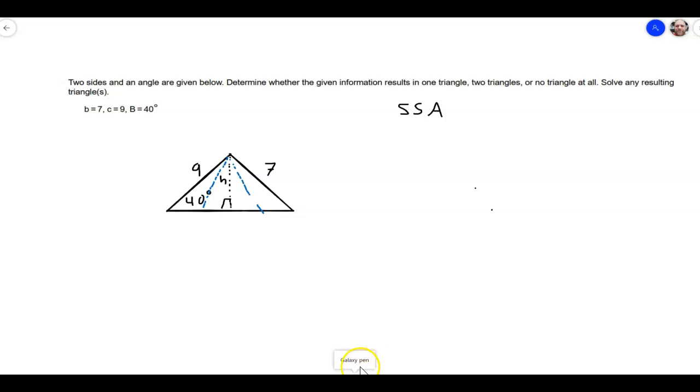And then the last case, let me go ahead and erase, I'll keep those, just do another. If the length of this side was greater than this side over here, which it's actually not, then we could just form one triangle that went way out here, like this. So those are the four cases that we have.